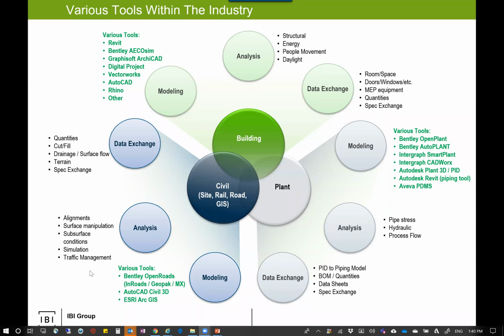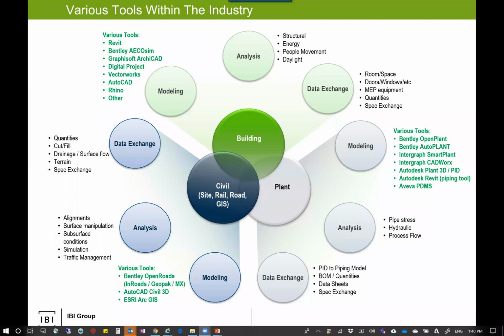Not too many tools in the industry, if you notice. Bentley OpenRoads, which is a consolidation of 3 applications now. Civil 3D, and then of course Esri ArcGIS, which is not really a BIM authoring tool, but there's a lot of data that links. And the reason that it's specific is because there's specific things with cut fill quantities, drainage and surface flow, terrain analysis, alignments, plan and profiles based on center line alignments, etc. So there's a lot to that.